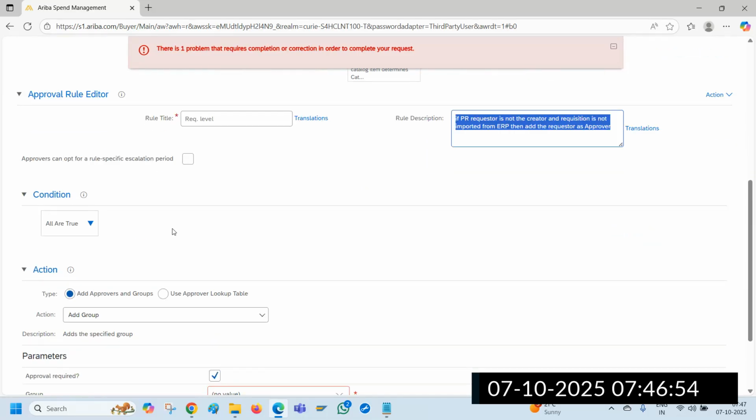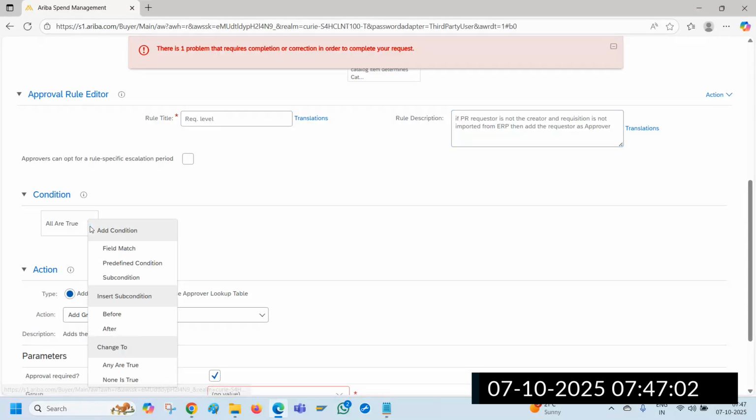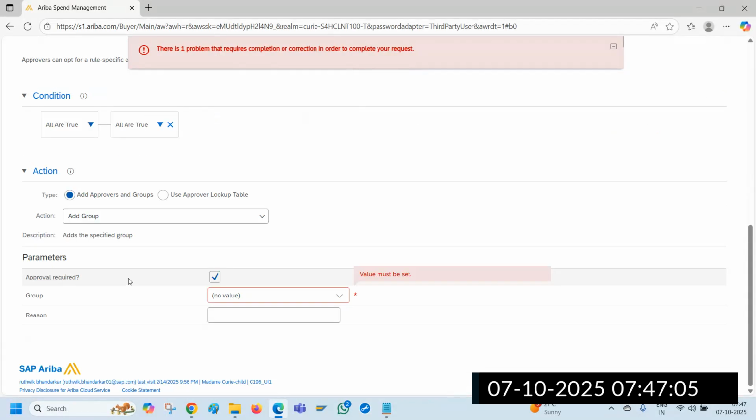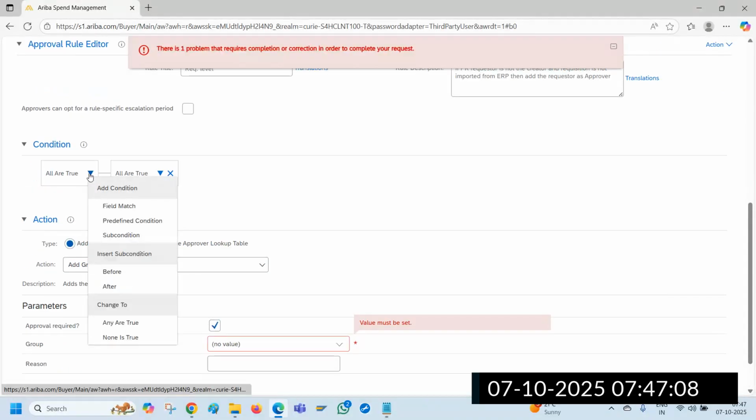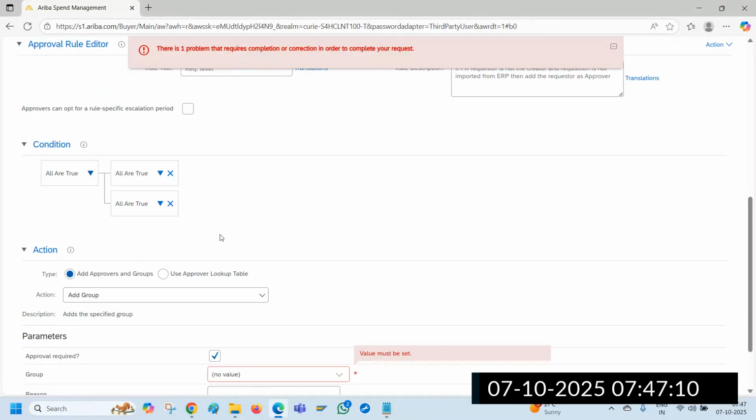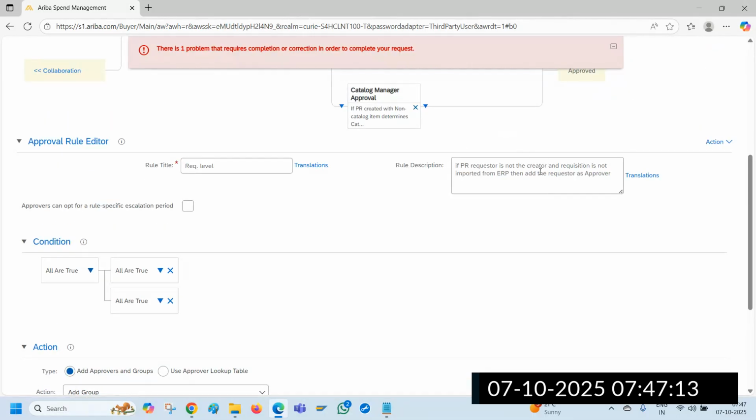And then in the same way, we have to come to these conditions. Since we have to add the AND conditional scenario, we have to go to this all are true, click on this add sub condition. And the same way, go to this all are true, click on this add sub condition, because we have two sub conditions here and both are in AND. That's why we have added the conditions in parallel. In the case of the OR condition, we added only one here and the other one was in a different place. But here we can see both are parallel. That means it will come as part of the AND condition. Okay.